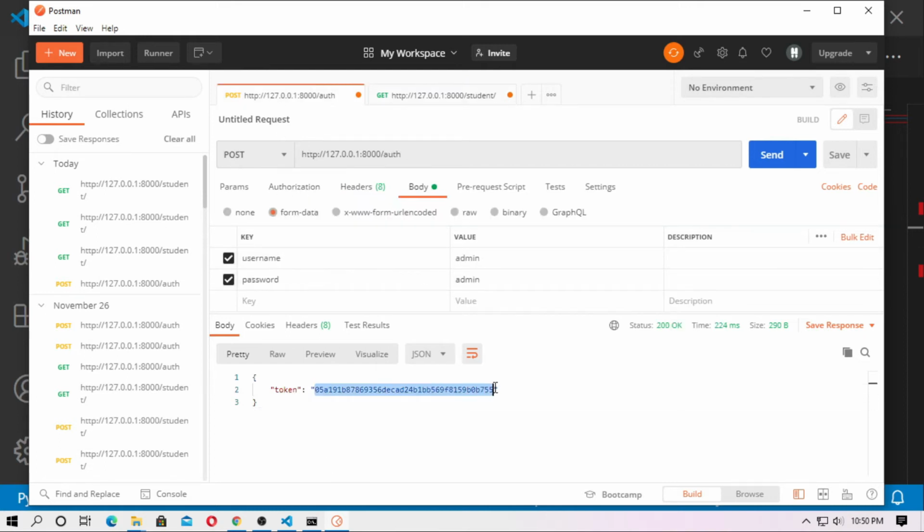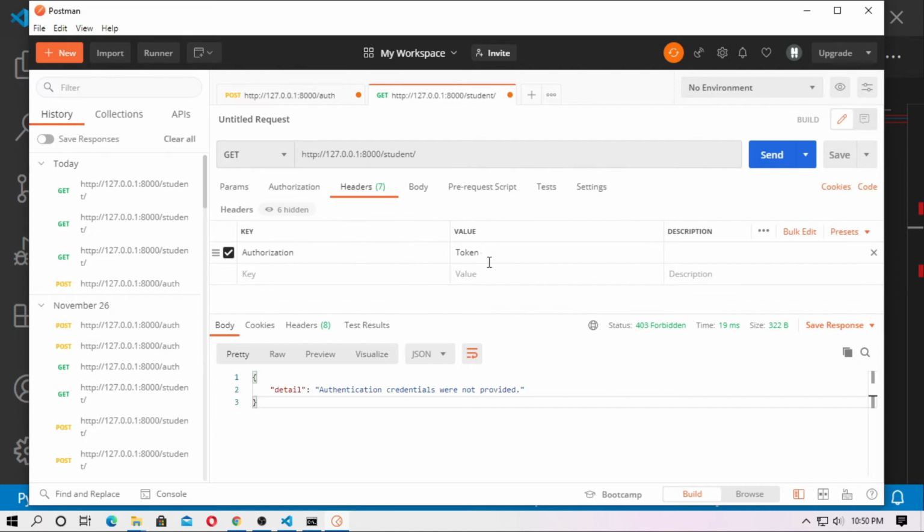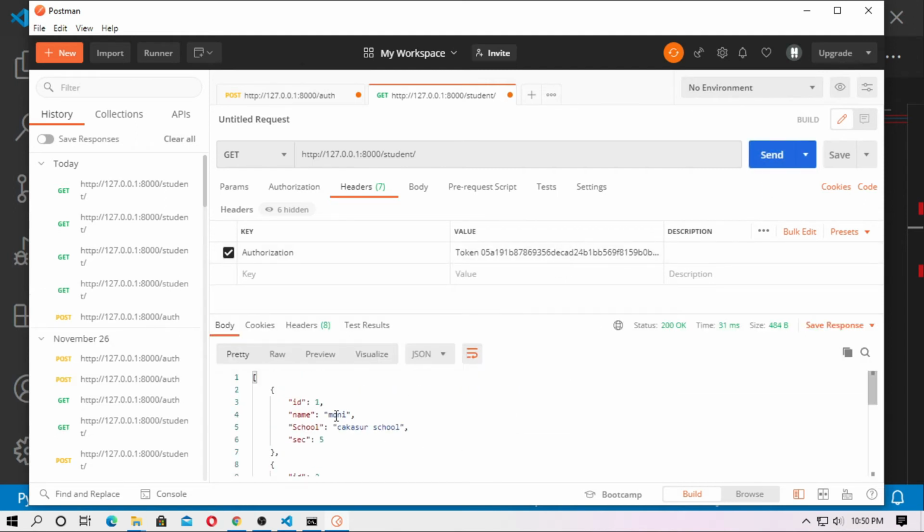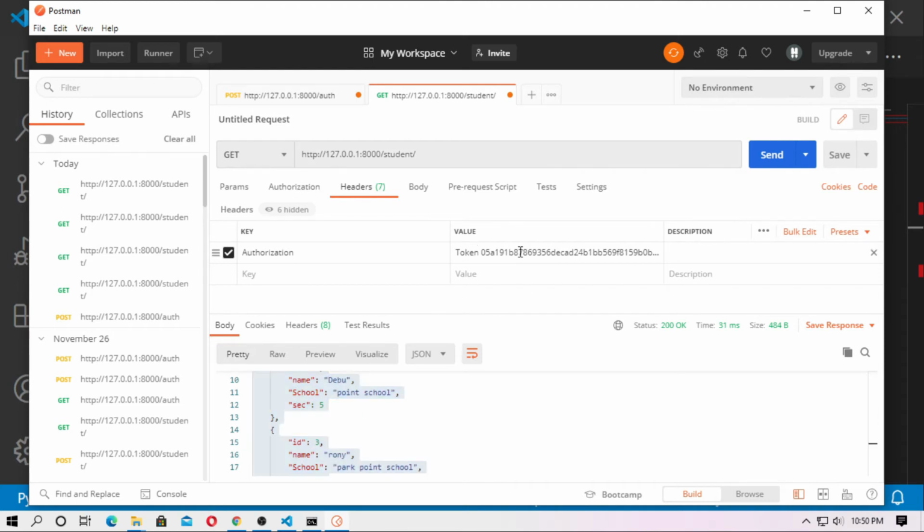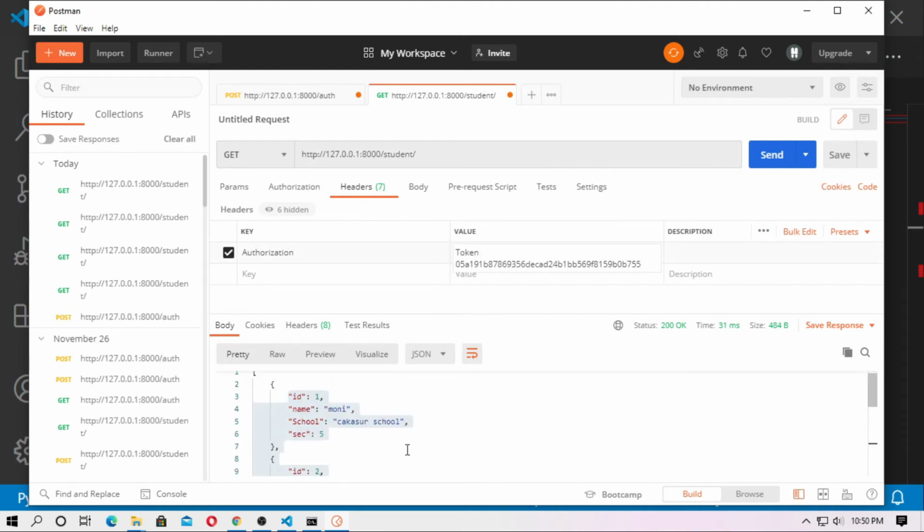I just copy it and paste it here: Token, space, the token value. Now send the GET request. You can grab all the data. So by using the token you can fetch all the data.